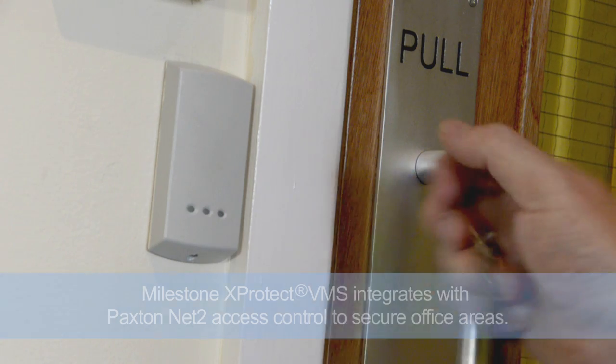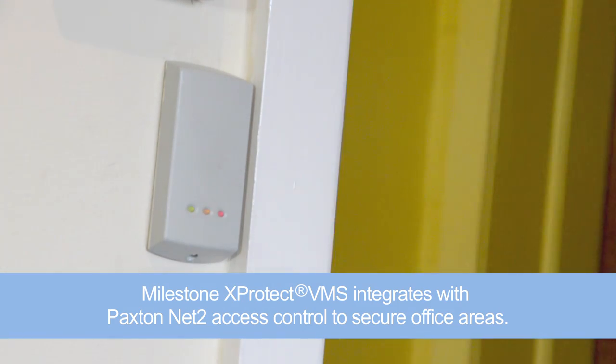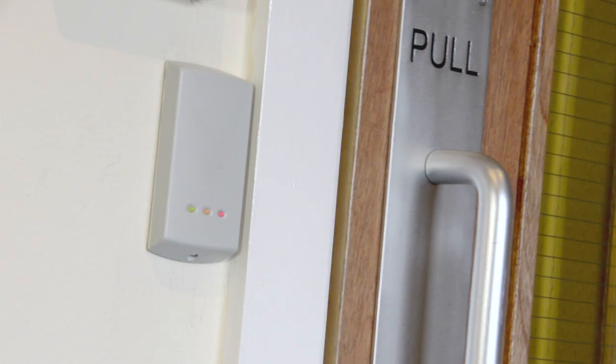In addition, we had to integrate Paxton within the system. So by using Milestone X-Protect we managed to have products of four different manufacturers all running on the same platform, which made it cost effective for the customer. It operates in a very efficient way and meets all the requirements that Bam has.